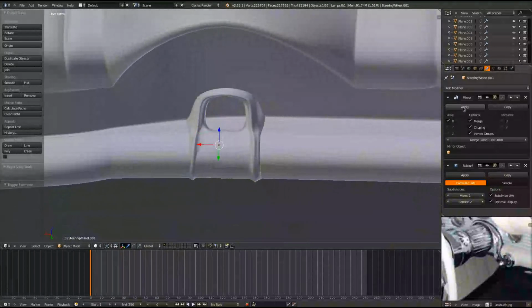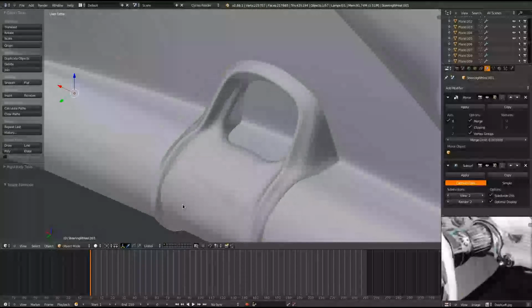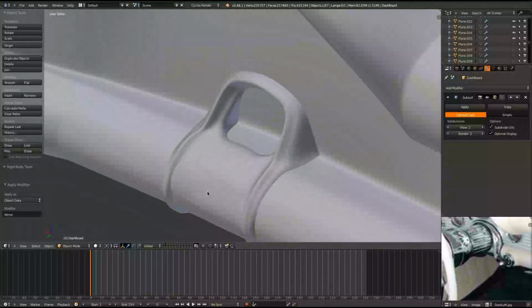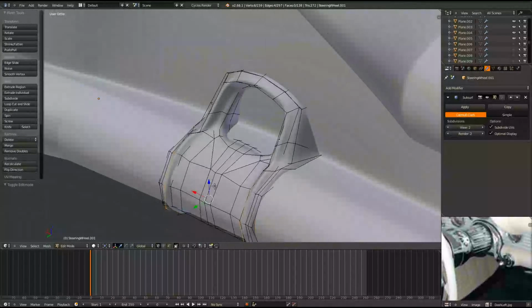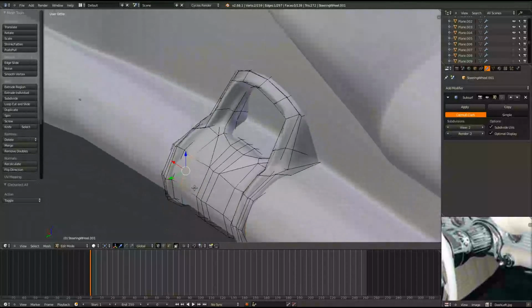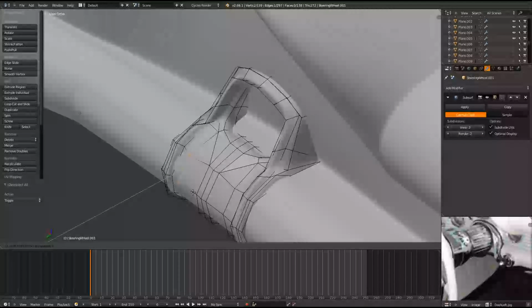Okay. So we have to do a little bit of fixing over on the other side, so let's apply that mirror modifier and take these ones, pull them out just a hair.